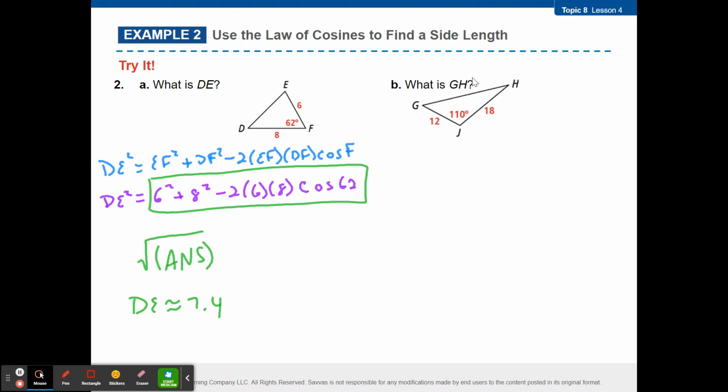Okay, Thursday it is. All right, ladies and gentlemen, what do we have as an answer here for letter B? Go ahead. What'd you get? 24.8. Who wants to show it? Good, Emma.